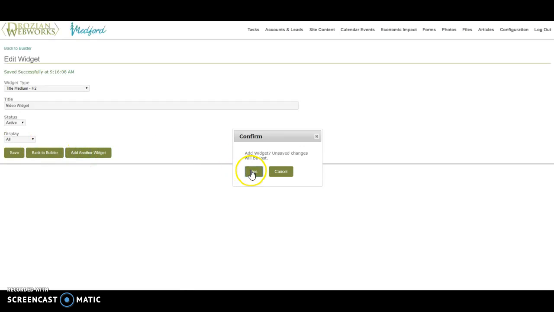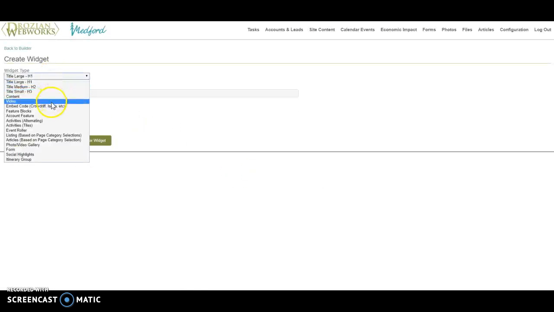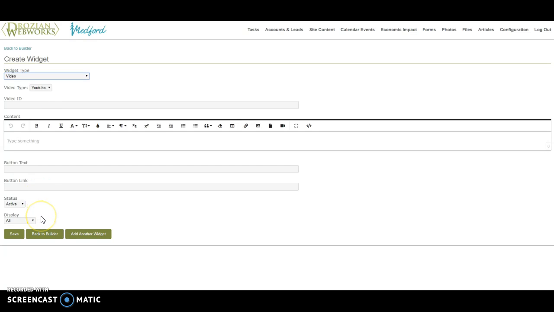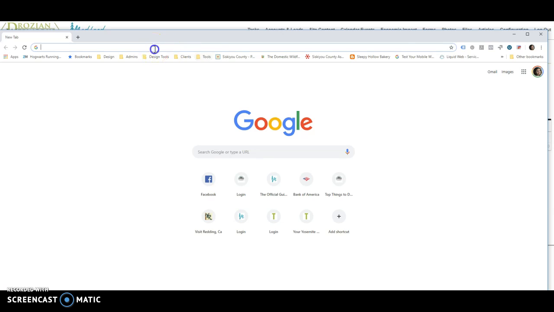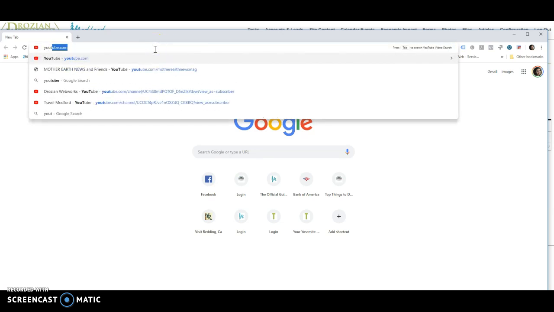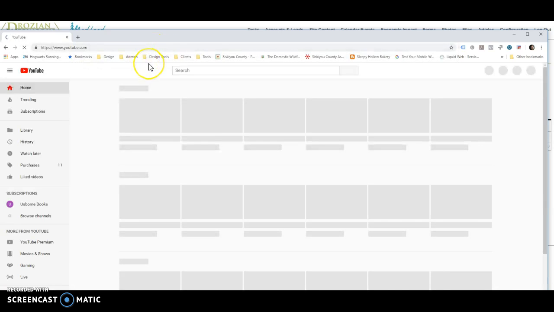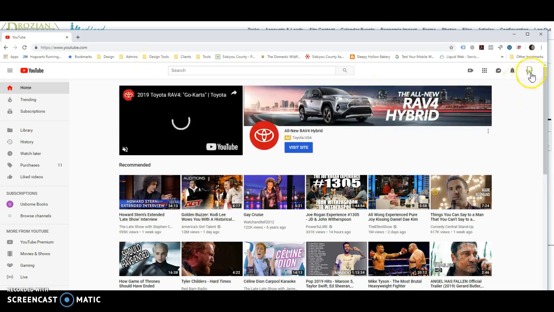And then I'm going to add another widget for video. So this video is for you guys. I think you've kind of stopped using it, but what the design is that the video is on the one side and the text is on the other. So I'm just going to show you really quickly how you get the YouTube ID, which is what you need anytime you're going to feature a video on the site.